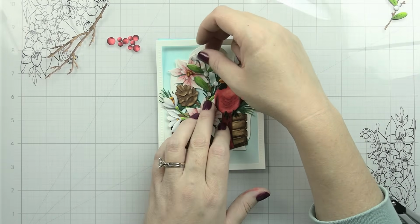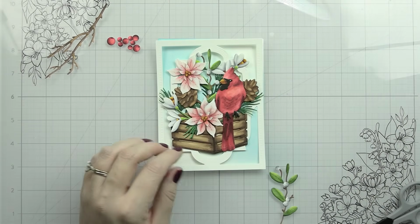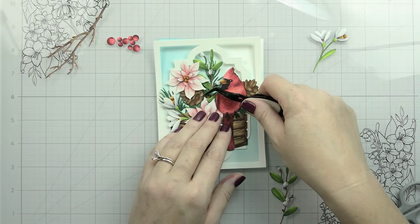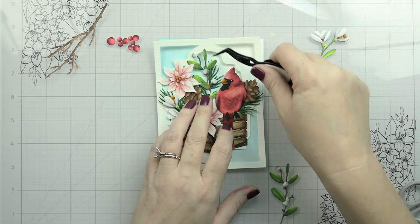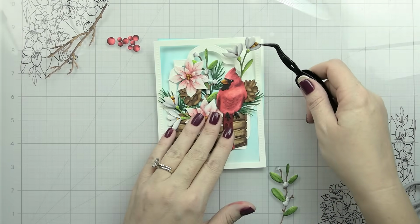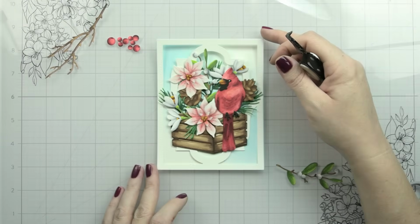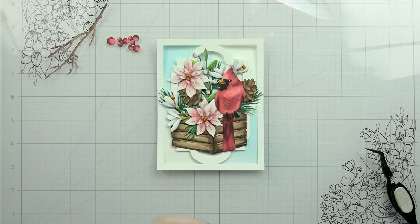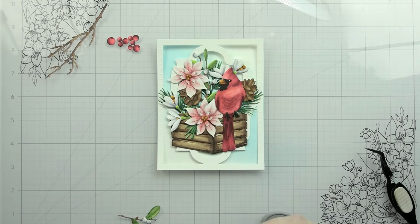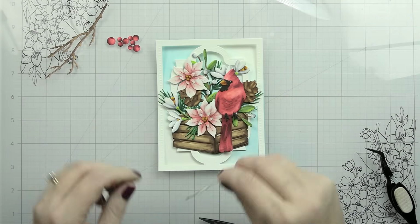Then here are those lovely yellow greens with the white berries. So we're looking at where we can tuck those in, using our tweezers to pull things up and around to move them about, because we don't necessarily need to see all of something in order for it to work. Because we have these white flowers and we have the white berries, there are the yellow-green leaves for the flowers, and the yellow-green leaves for the berry branches. Like here, I didn't need the whole berry branch. I just needed a piece of it.